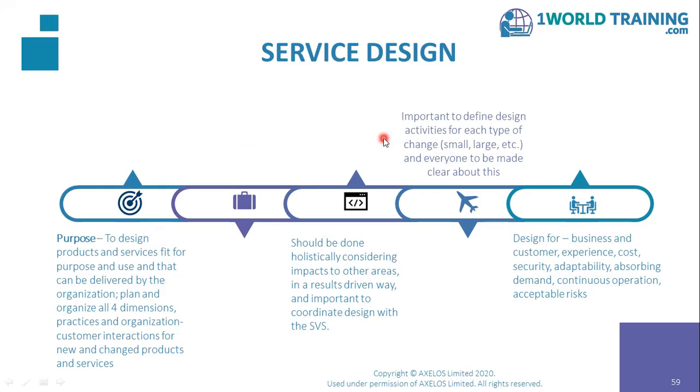It is important to define design activities for each type of change, be it a small change or large change. The design for such changes should be made, and people should be made clear about it, meaning stakeholders should be kept informed about the design activities for the various types of changes.